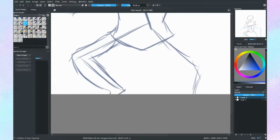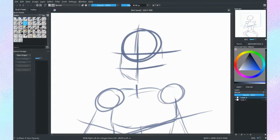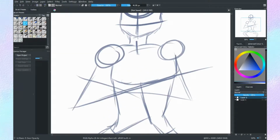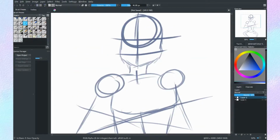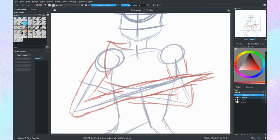Basically I tried to do a more dynamic pose and do my own original pose instead of referencing a pose directly from the reference images that I used, because I think that will help me get better at posing in general. If you're only referencing poses off of other images, then it can sometimes be difficult to find your own way of doing things. So my tip is that you shouldn't worry too much about doing different poses if you're not used to it.